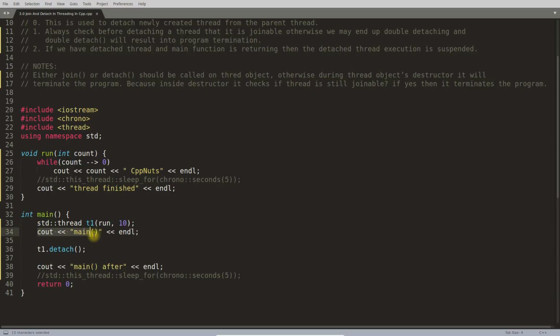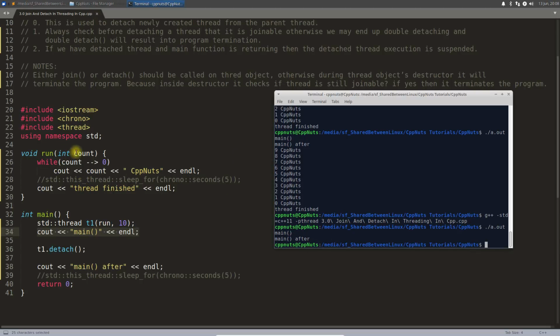By that time your control of main thread is back. So you're printing this main to the console. By that time OS is doing its job to start this thread actually, and then you did this t1.detach. Still OS is processing this thread, didn't start it yet, and then you happen to print this also, but still OS is busy doing something, could not start it, and lastly you hit this return 0. So you are gone from this main and OS could not start this. So that's why you're not getting any output from this thread.